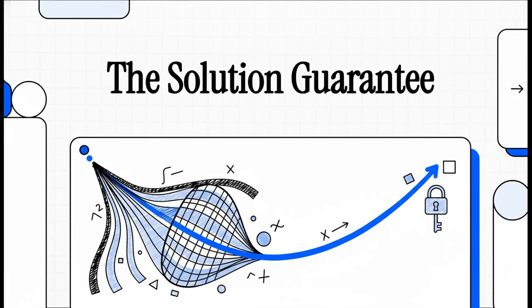Hey, welcome. So, when you're trying to model something in the real world with a pretty complex equation, how do you know for sure that a solution even exists? And hey, if one does, how can you be certain it's the only one? Well, today, we're going to unpack the mathematical guarantee that gives us that exact certainty for differential equations.